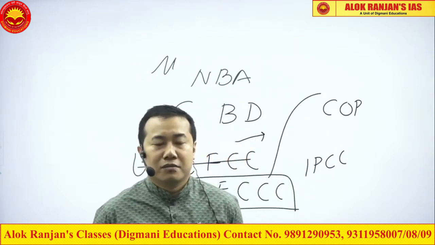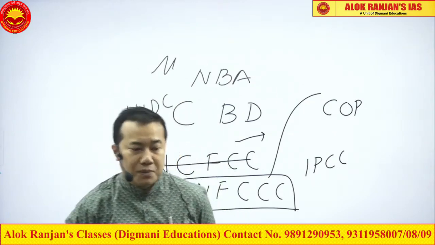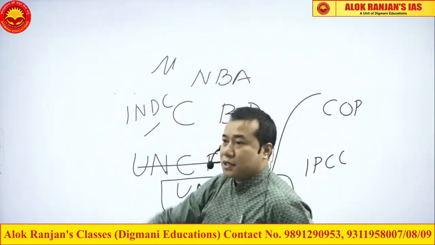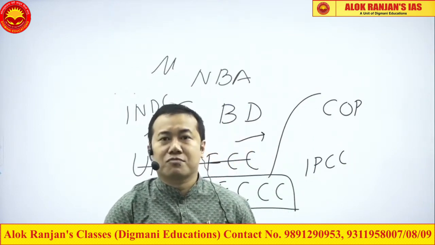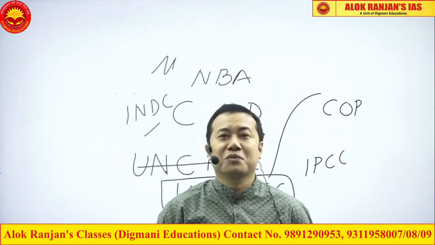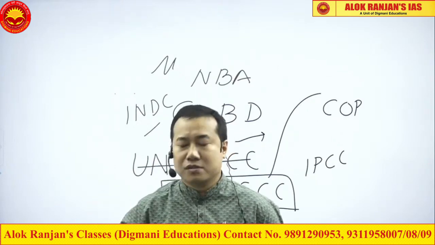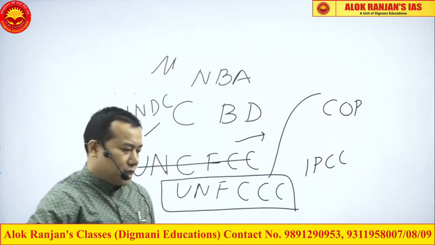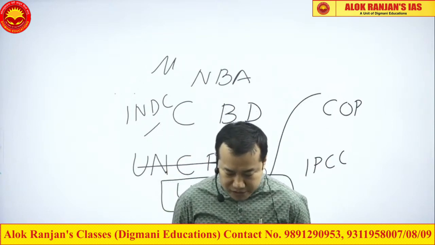For example, in the country, now we are claiming in the Intended Nationally Determined Contributions that 30% of our GDP will come from non-fossil fuel sources. That means you are talking about solar, wind, and other renewable resources. What will happen to the states where wind energy is less and biomass energy is more? Are we going to remove that biomass and replace it with windmills and solar panels? We will not do that. So every state will have its own customized way of sensing the issue and finding the solutions together. So in India, we will talk about our targets, our national commissions, our national agenda, our national activities, and our national goals in order to solve the problem of biodiversity loss and climate change.